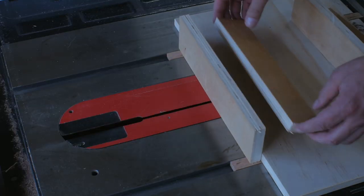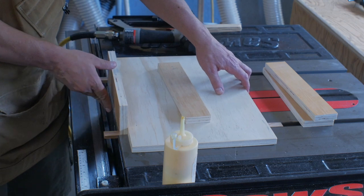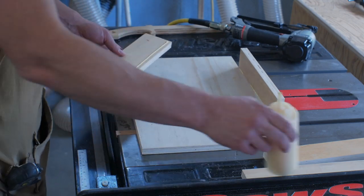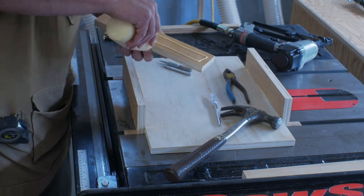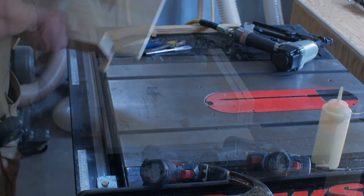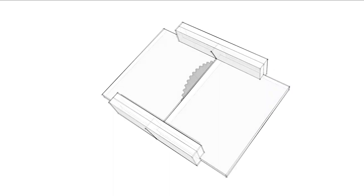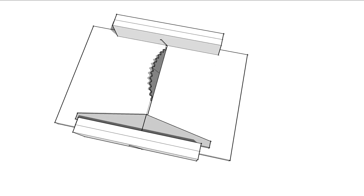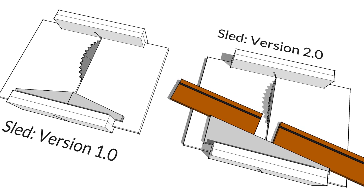A few more strips of plywood were added to the front and back of the sled. I made sure these pieces were straight and around 3 inches high to give plenty of blade clearance. Also be sure to NOT shoot any brads or place any screws in what will be the path of the blade. When figuring out the right angles and sequence of cuts, I thought I'd need opposing angles on each side of the blade, which works fine. Later, I realized it might work even better if only one angle was used, which supports the work better. So consider this version 1, knowing that there's a simple upgrade to version 2.